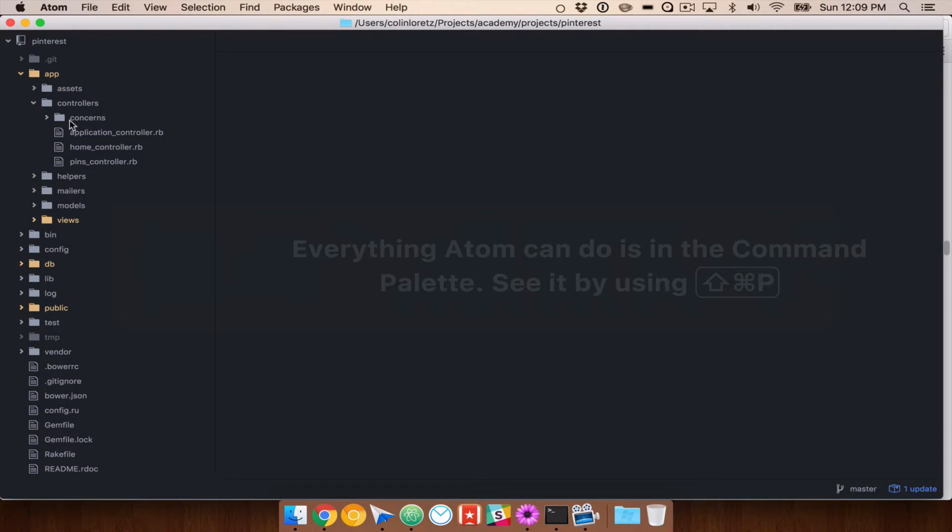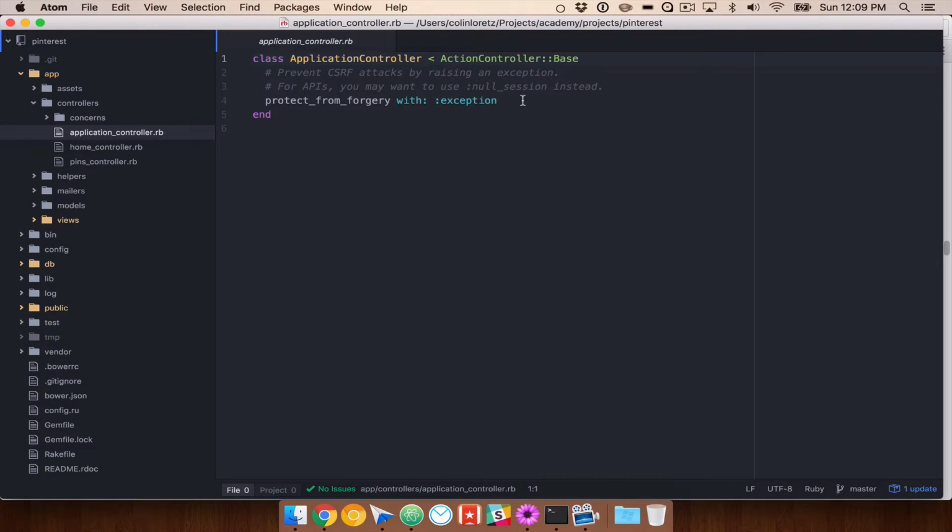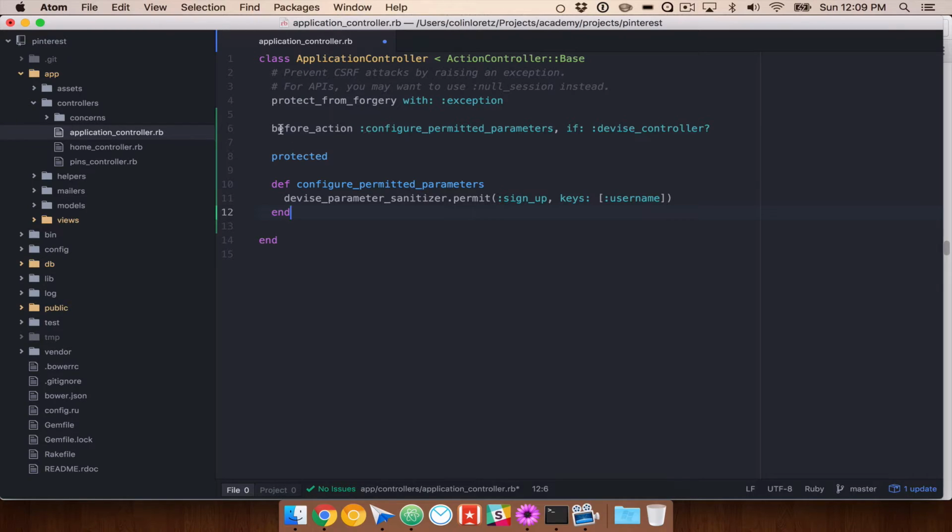And we're going to go ahead and add this to our application controller. So we'll go below the protect from forgery and run our before action. In this case, we actually have the same keys, so it's okay. We don't need to change this at all. But if you had called this something else, you would want to change that to the field name that you gave it. In our case, we have username, and we want this to run.